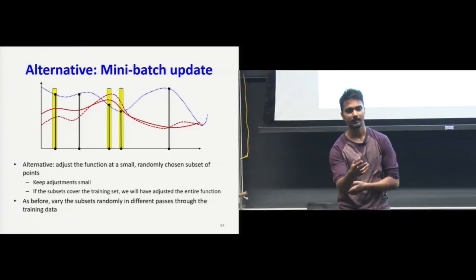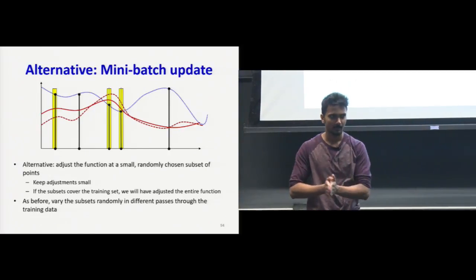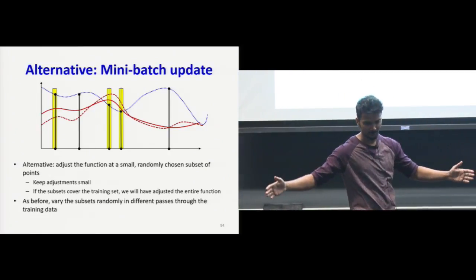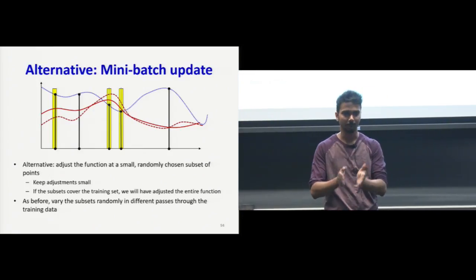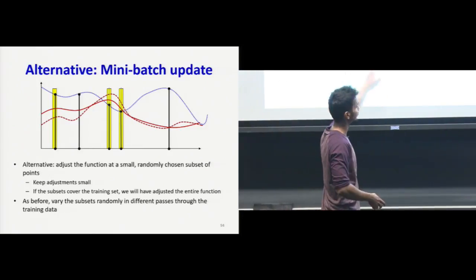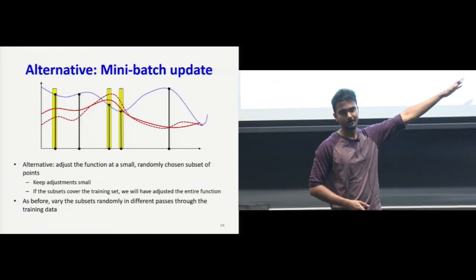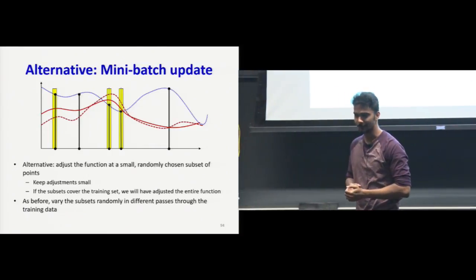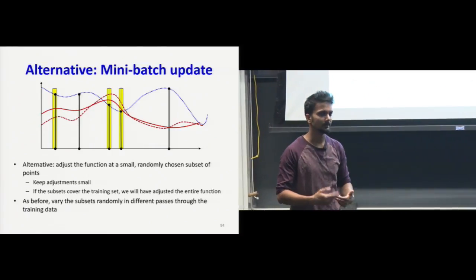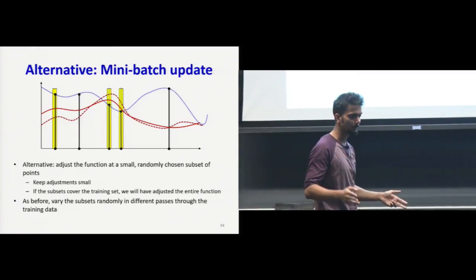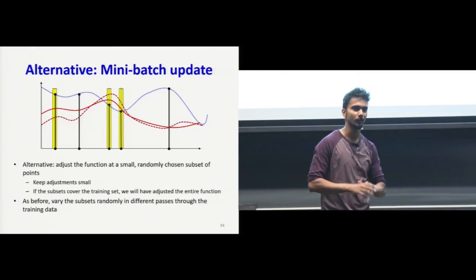So you have a random distribution, right? You have a mini batch. You took random samples from your entire dataset, formed a mini batch from them, and you update the network at these spots. When you do this iteratively, eventually you end up with a nice approximation of the model function you're looking for.